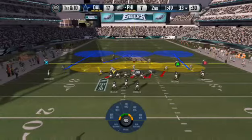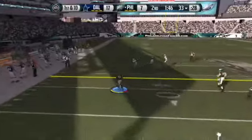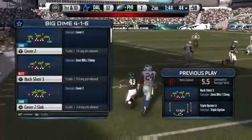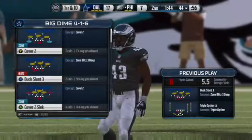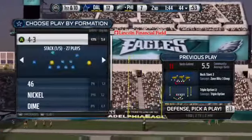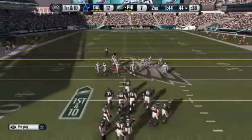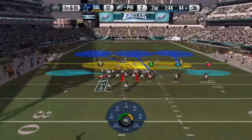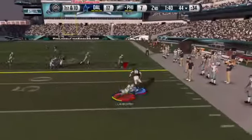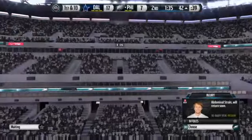It's Sproles in the backfield. Here we go. Looks to his left. And Sproles is brought down. The offense is set at the line for the first down after that completion. It's a two tight end formation. Matt Barkley now will take it from the shotgun. Here's Ertz. Fights through contact. Now they take the football onto the opponent's side of the field.